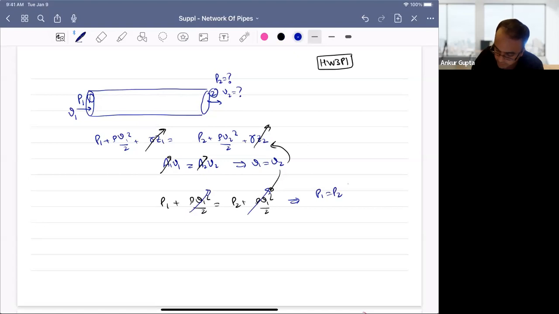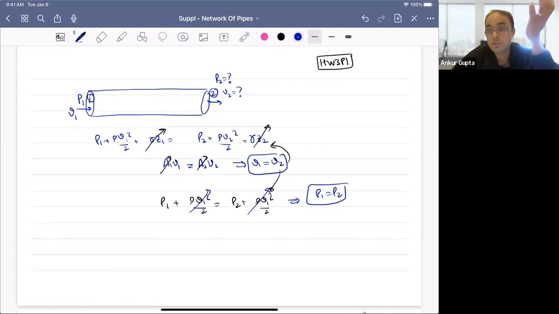The point being that in a single pipe flowing with a constant cross-sectional area, velocity doesn't change, and that's why the pressure also doesn't change. Sometimes students get confused here, because intuitively the thought process is, well, the pressure should change because I'm flowing something; there should be some pressure difference. But remember, we are in Bernoulli's equation, where we neglect viscosity. So whenever Bernoulli's equation is valid, there will be no pressure drop if the cross section remains the same and the height remains the same.